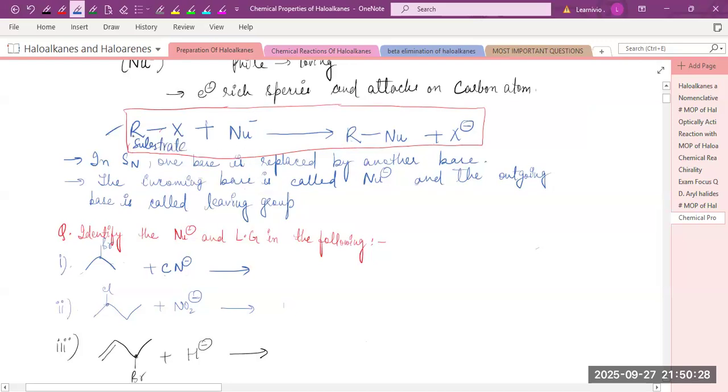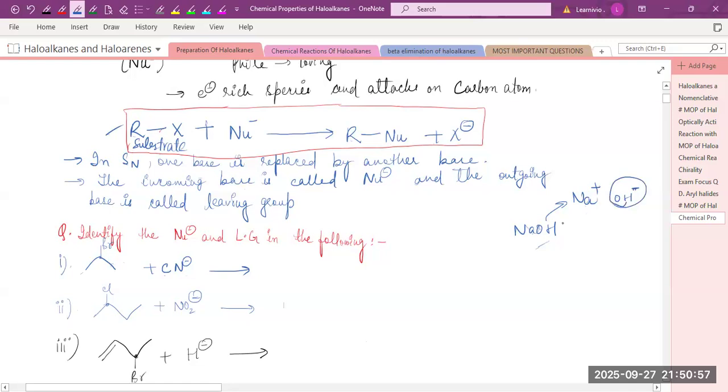So when you react the substrate with a nucleophile, suppose we have NaOH, sodium hydroxide. If you treat the haloalkane in the basic medium, if you treat it with sodium hydroxide, what happens? The sodium hydroxide will dissociate to form Na plus and OH minus. Now which one will be the nucleophile, Na plus or OH minus?